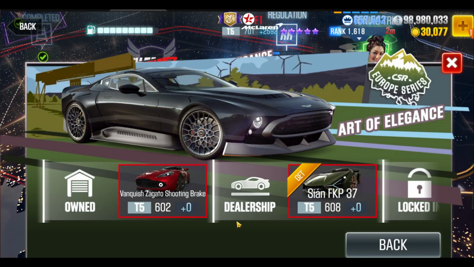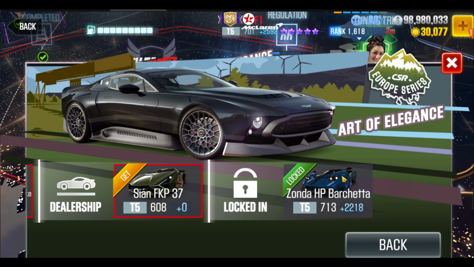Lock-in number 4 is where either you have the paid FKP 37 CN Lamborghini, or you have to have won the Vanquish Zagato shooting brake. If you don't have either car, you're done. I mean, at this point, you're basically going to be stuck unless you did not yet use a Zonda HP Barchetta, which I already did on the last event. But hey, if you haven't, here's your chance to go ahead and put that car in.